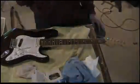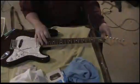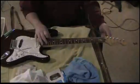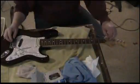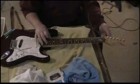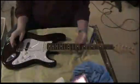You don't need a lot, but this neck was so dry at one time, it took a lot of fluid to get it to work. Anyway, the only reason I went with a brass nut is because it was a brass block and it didn't really cost much more. Probably should use a graphite nut, but when I change out this neck, which I probably will do, I'll get one that's probably put a graphite in there or a bone nut or something instead.